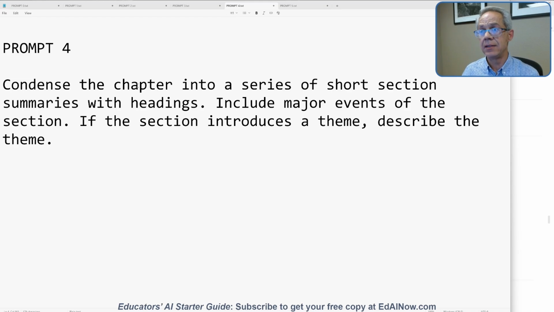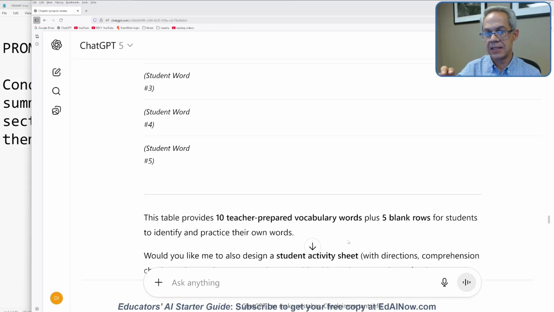So I need a chapter and a series of short section summaries with headings. I want the major events for that section, and if it introduces a theme or a concept, tell me what that is. So let's see what we get. And this is a great way to help kids prepare for reading and begin to make sense of all of the content that's in the text we're giving them.